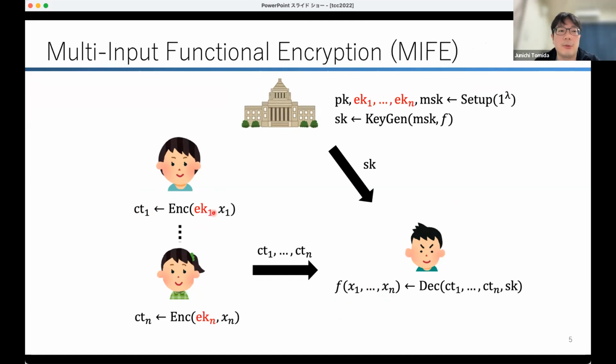So to avoid the problem, we can define the standard multi-input functional encryption, in which each encryptor uses a distinct encryption key for each slot. So in this setting, we can consider meaningful confidentiality for ciphertexts in the uncorrupted slots, even if the adversary can corrupt some slots of some encryptors.